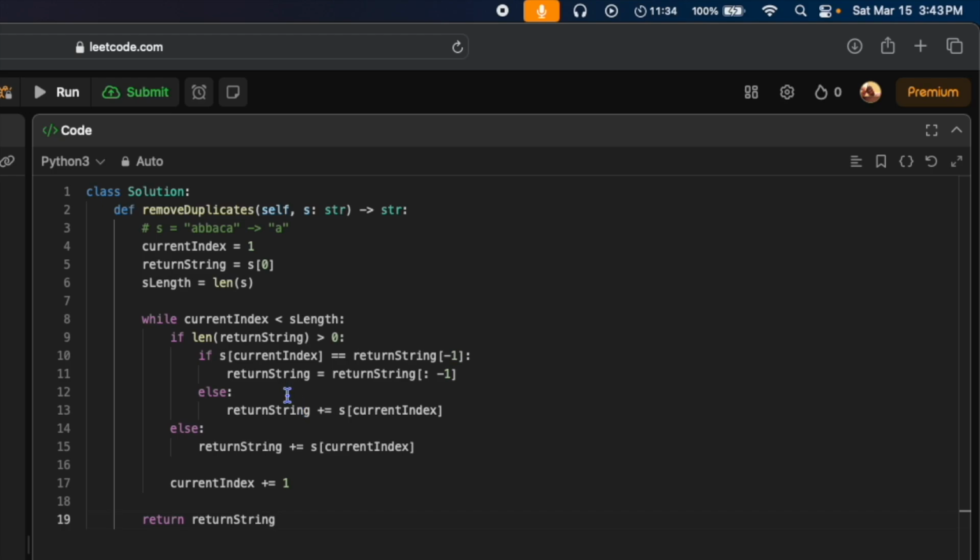So, if S current index is equal. I'm shooting in the dark, but part of me wants to change this to is not equal to the last item in return string and reverse the else statements. I know that that's not going to make any difference. Why would it? It's just changing the sequence of the if-else.